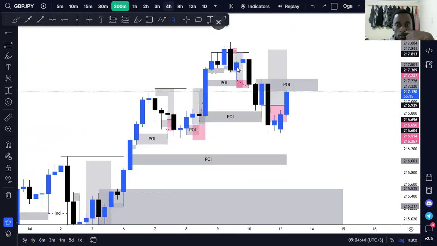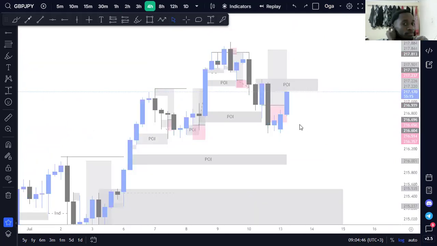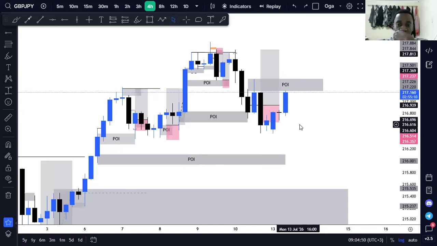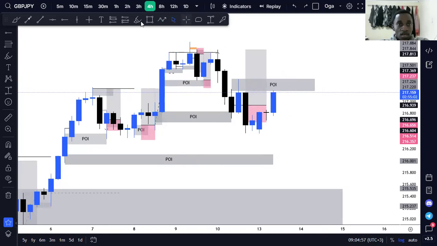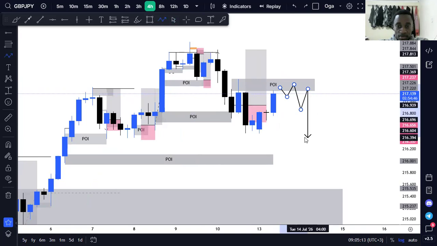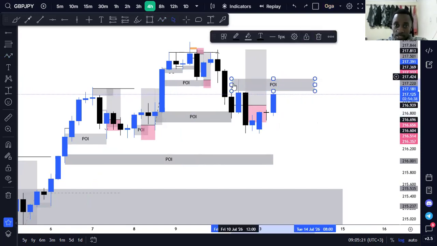So I'll expect something of this kind. Since it has reacted here, if it creates some bearish liquidities here and then takes out the liquidities here, then it can just pull back and we continue dropping. If it doesn't do that, I won't change my mind to buy. I'll just leave it.